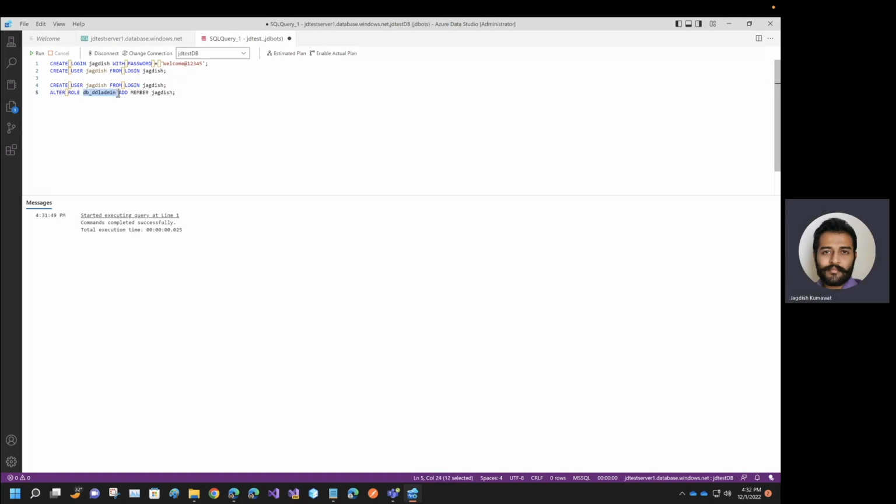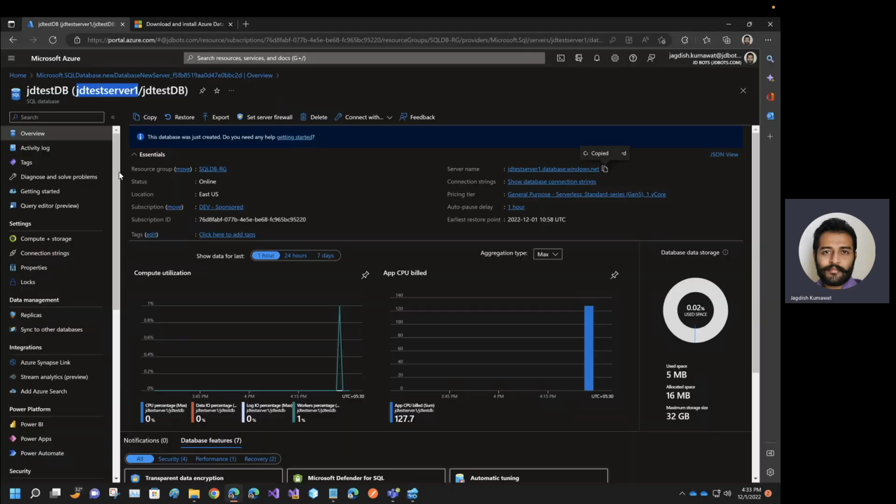And for the DDL admin, they can also create tables in the database and do a lot of different functionalities. This is the best one if you are giving somebody access to the database so that they can create tables, connect different tables and all. So this is the best role to give. I'll just run this one and the command successfully ran. Now I'll log in using these credentials to my Azure SQL DB just to verify it is working fine.